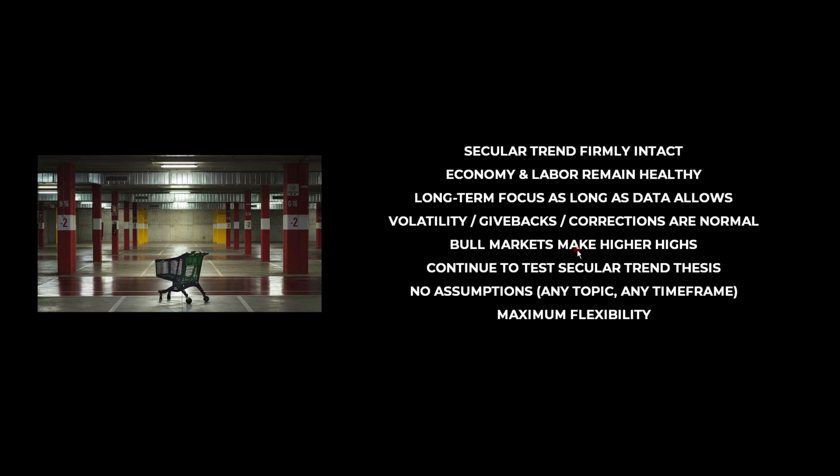We went on to make a higher high. The same is true for secular bull markets. Just as we did after the 2022 bear market, the secular bull eventually went on to print a higher high. The whole purpose of the secular volatility model is to test the secular trend thesis. We'll learn something if the data starts to veer from the base case. That may happen. It hasn't happened yet.